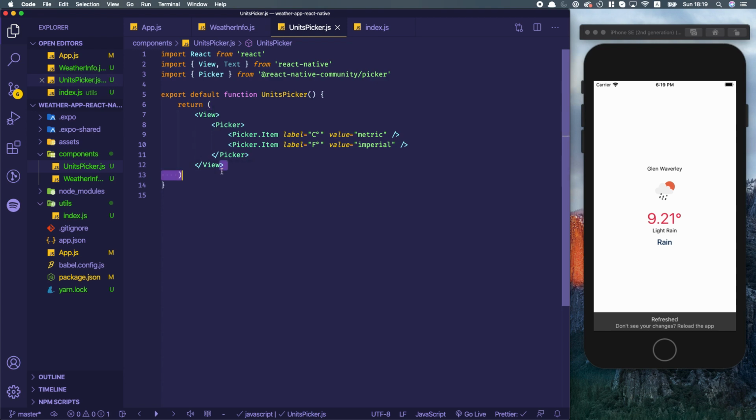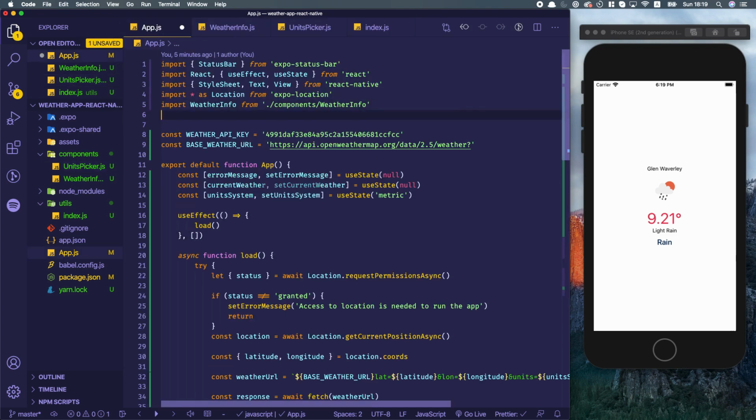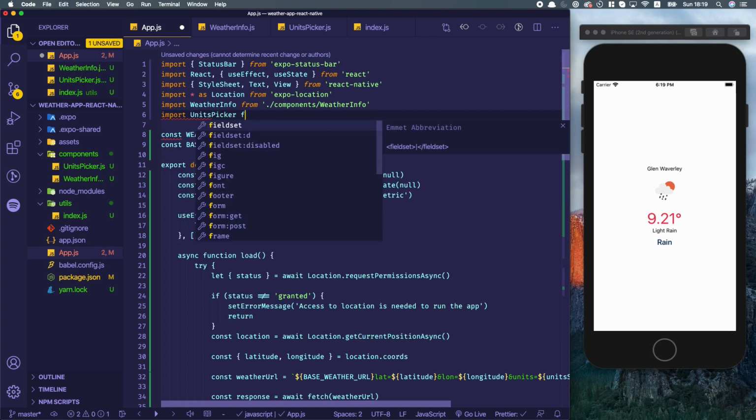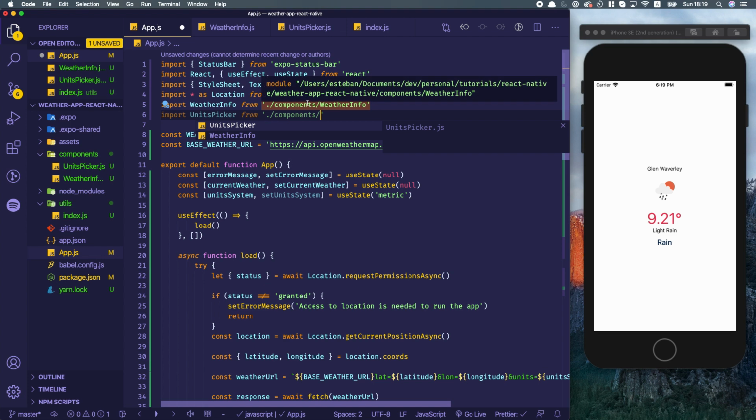So these are the properties that we are going to use. This is the picker, and now we need to import that in our application. So we say import UnitsPicker from components slash, and this is in our App.js file, the main file.